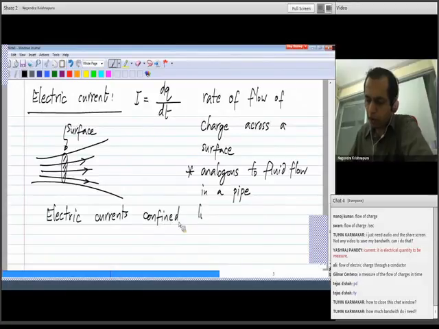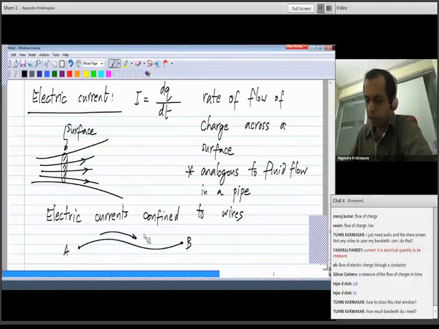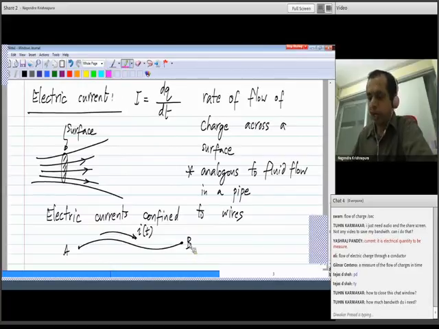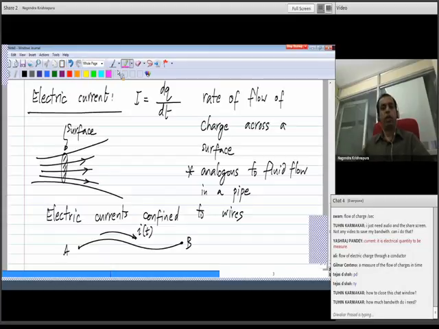So you may have some wire like that, and you could have a current flowing from A to B. Okay. Now, as I said many times, this really consists of electrons flowing from B to A, but we can think of it as positive charges flowing from A to B. Okay, if the current is in this direction. We also don't worry about exactly how the charges are distributed across the surface of the wire. We will be only concerned with the total current flowing through the wire. Okay.